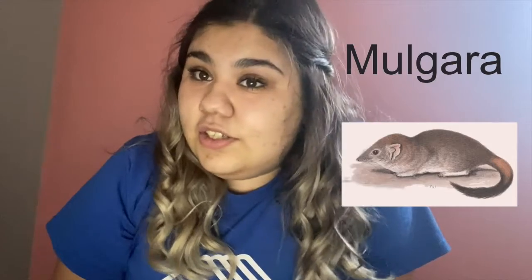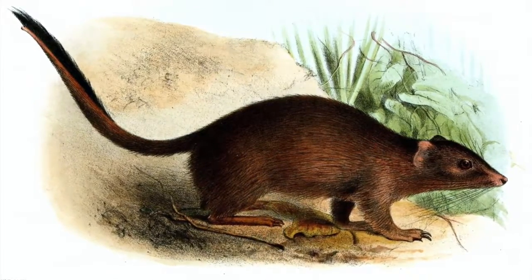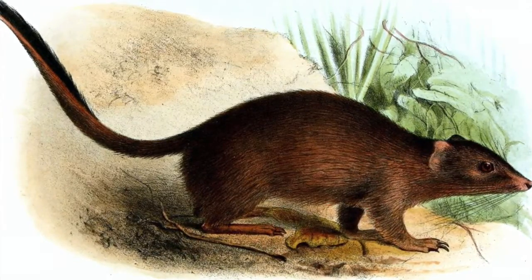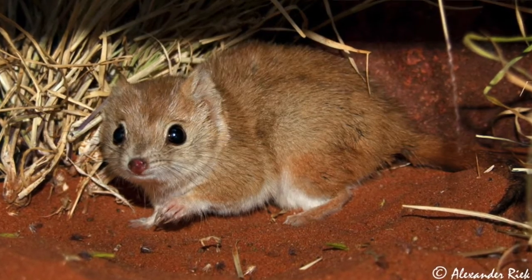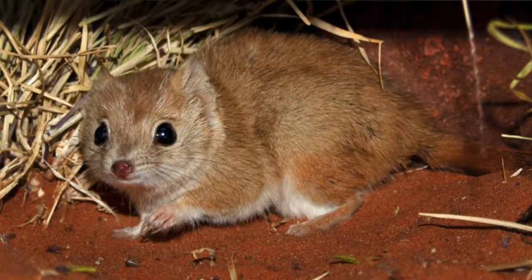They have ginger to sandy colored fur, helping them camouflage in the sand. They have small ears, a short nose, and a long chubby tail where they can store their fat. From head to tail, males can be around 11 inches long and weigh up to 190 grams. Females are slightly smaller, but their tails roughly remain at 1/3 of their total length.